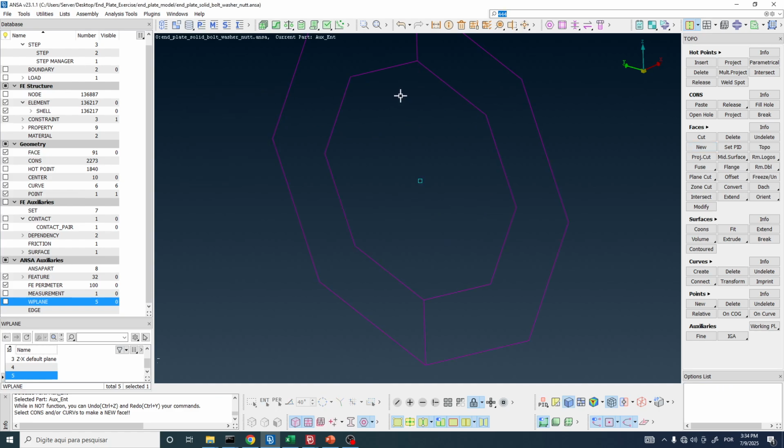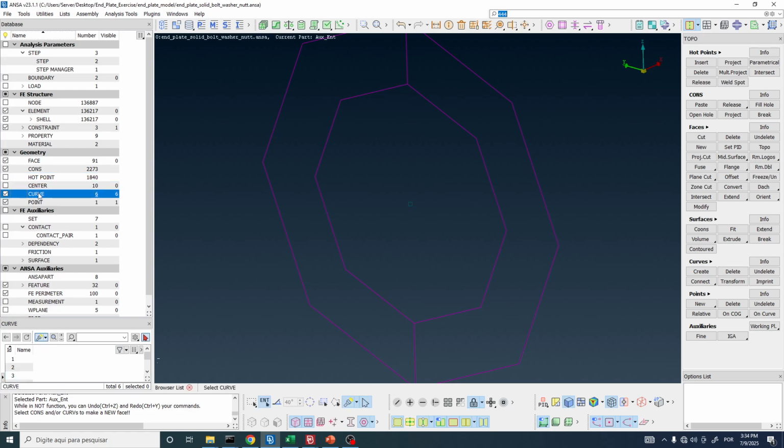So close this. We need to split this curve. So if I double click on curve, you see that this curve is like this. I want to split this curve in here, and also this one in here. To do this, we are going to use the hot points group. There is a project tool. Select this one. And I want to project this hot point that is part of this vertical line on this curve. And I want to project this hot point on this curve. And I also want to project this hot point on this curve and this one on this curve. Now, if I double click on curve, you see that we have this split in two.